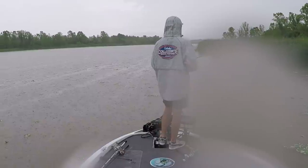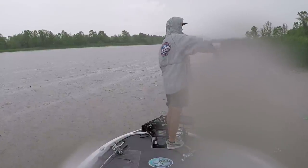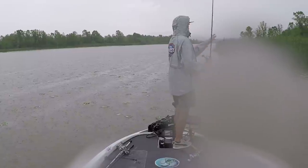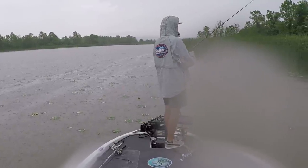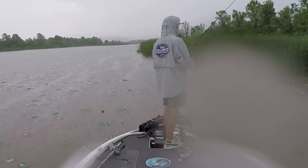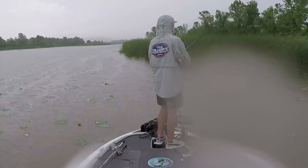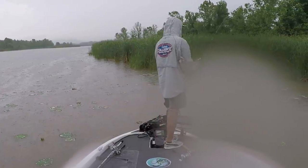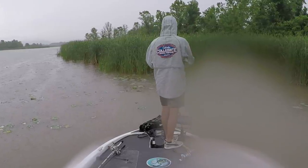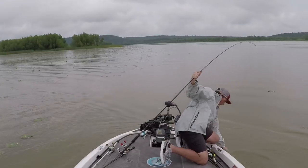As the front moves through, temperatures drop and you get heavy rain and potentially thunderstorms. Take cover if you see lightning. But here's something I learned recently: if a thunderstorm rolls over your lake quickly — even just 20 or 30 minutes — it can kill your topwater or shallow bite. For whatever reason, bass get spooked by lightning and thunder. If you're catching well on a frog or buzzbait right before the front, that bite can completely die, and you may need to slow down, flip a jig, fish offshore, or wait two to three hours for those fish to resume feeding on top.